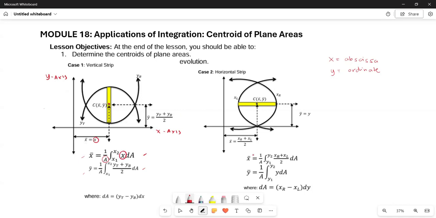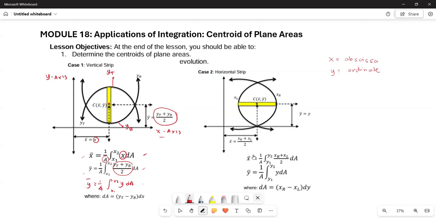So kapag sa y bar naman, ang distance sa ating centroid papunta sa ating x-axis is y top plus y bottom over 2. Pag sinabing y top, yun yung y upper na ginagamit natin din, no? So y top, and then yung y bottom or y sub b is yung ating y lower. Okay, parehas lang naman yan. Ito ay applicable lang for the vertical strip. So as you can see dito sa ating y bar, itong portion na ito is parang y lang din yan. Tapos pwede natin i-rewrite yung buong formula natin na ganito siya. Over A y bar. Ayan. So parang parehas lang nitong formula na una. So ito kasing y top plus y bottom over 2 is sinubstitute lang natin.